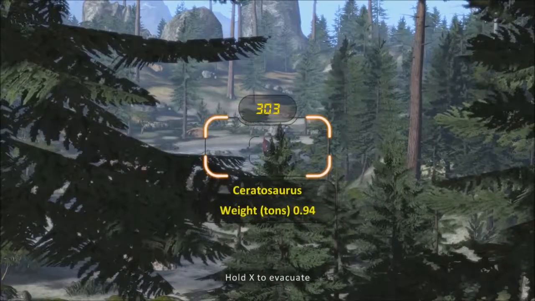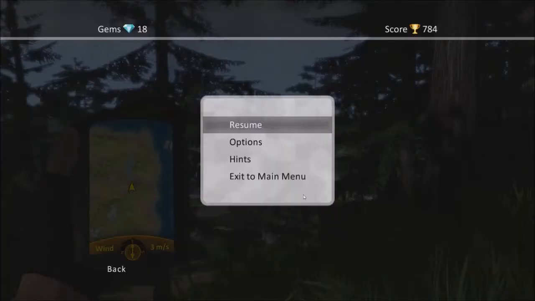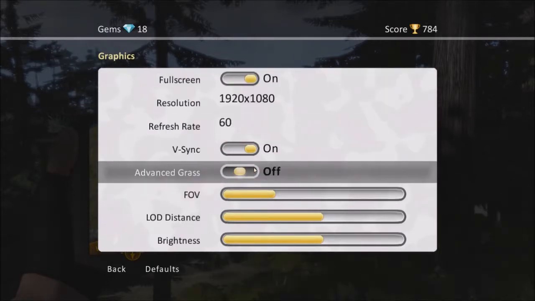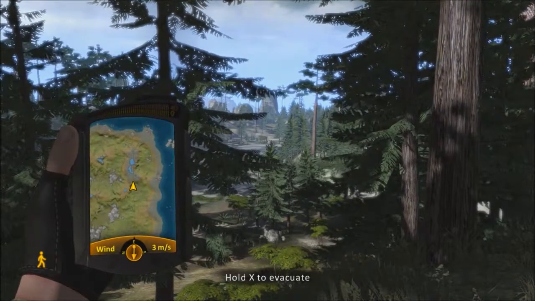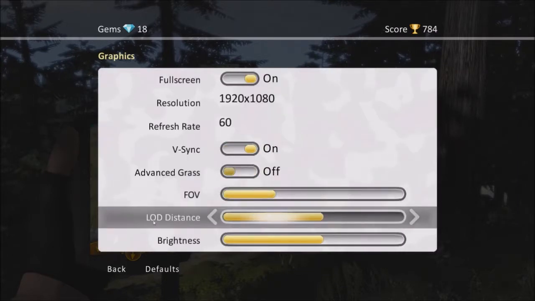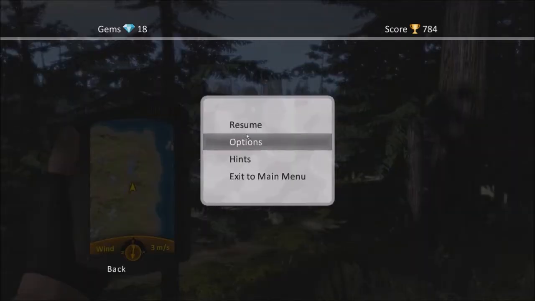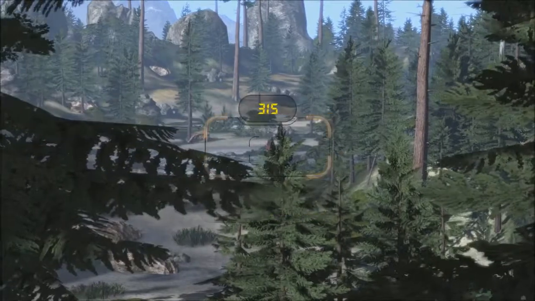Oh, that's annoying. Why is the scenery doing that? Ooh, that's not gonna work. Here, let's see if we can get it to stop doing that. Okay, advanced scratch. We'll turn that off. See if that helps for now. No. Still got flickering. Options, graphics. Level of detail, distance. Helps a little bit. Okay, that should help a little bit.